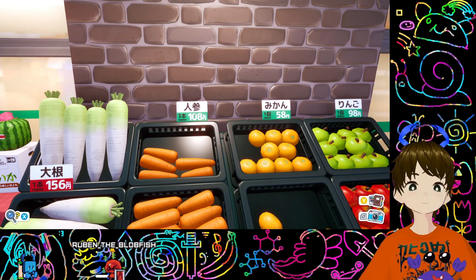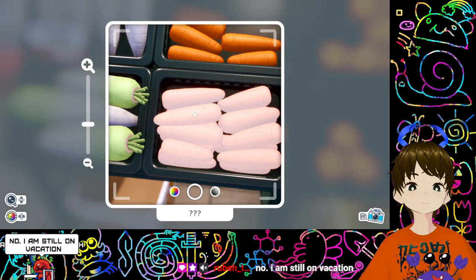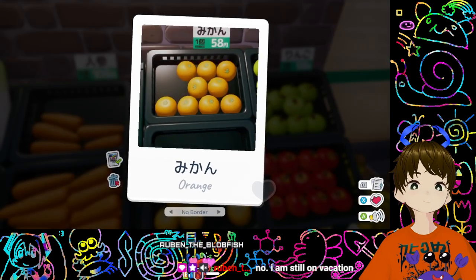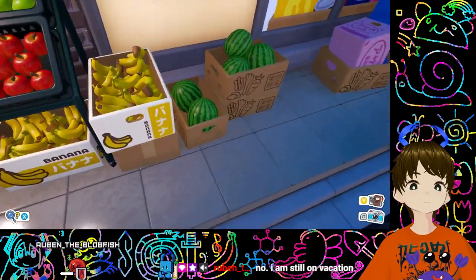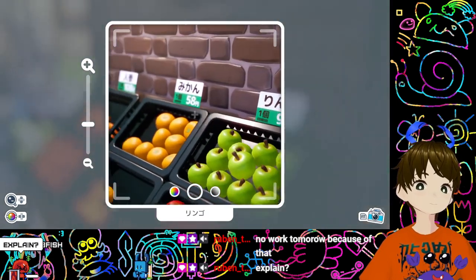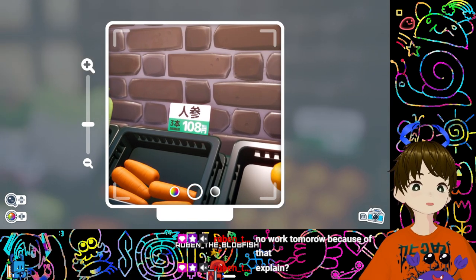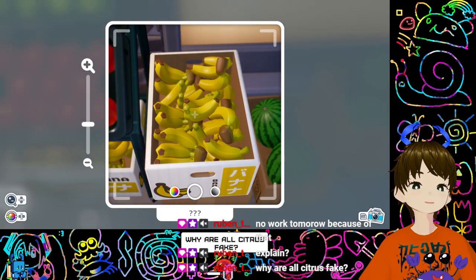Maybe I should look into why carrot ninjin is written like a person participates. Ninjin. No, Ruben's still on vacation. Mikan. Mikan. I mean, mikans are a pretty specific thing. They're not exactly oranges, but on the other hand, all citrus fruits are fake, so. Want to guess how you say banana in Japanese? Explain what? Why ninjin is written person and participate? I have no idea why that is. That's why I should look into it. Or maybe not. Maybe that rabbit hole might go too deep for me. Anyway, banana in Japanese is banana.